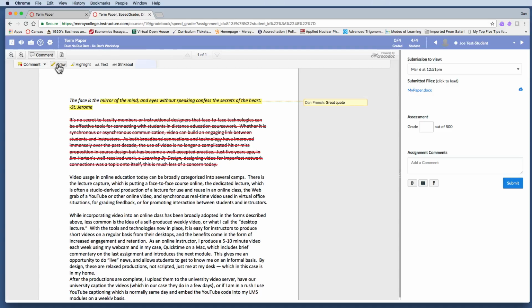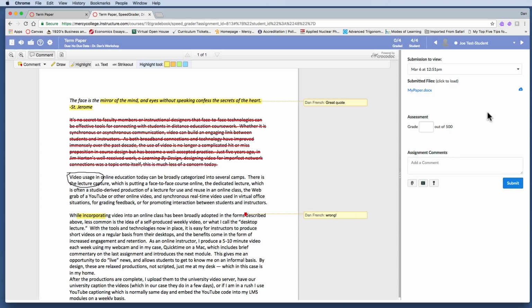So if we want to draw on this, perhaps we can do that. If we want to comment, we can add a comment right here, perhaps. Whatever we want to do. So this is a nice way to provide some basic markup. Maybe you can highlight if you want. You can provide some basic markup to your documents and allow the students to see your feedback, and you can do that quickly without having to download, re-upload, that sort of thing. So this is a tool you're going to want to take advantage of.